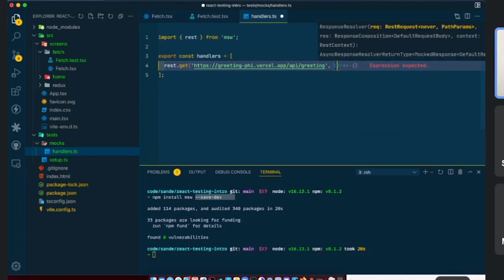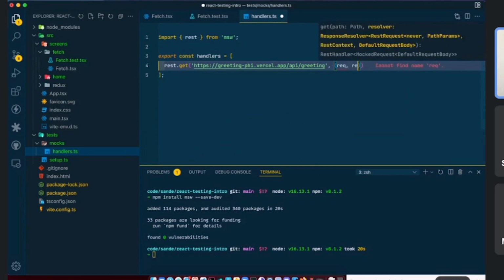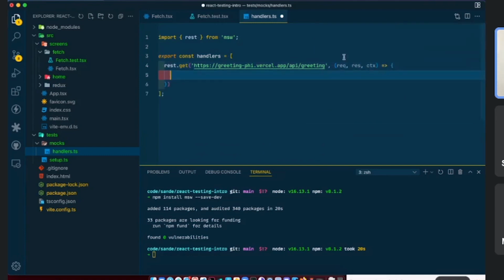This is basically like if you've written Express or looked at any backend code setup, we have a request, response, and context objects in this. We'll not use request. Request is what you're sending out. We're not going to use request in our example today. So I will just hold the place there with an underscore because I'm not planning to use it. But we will use the response. So what we're going to do inside here is return our response.